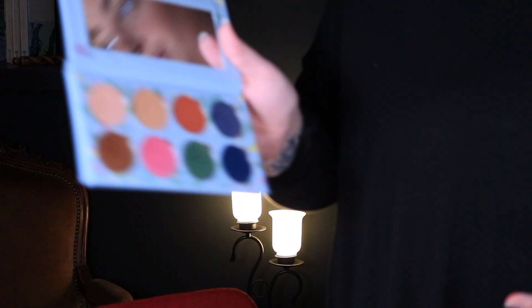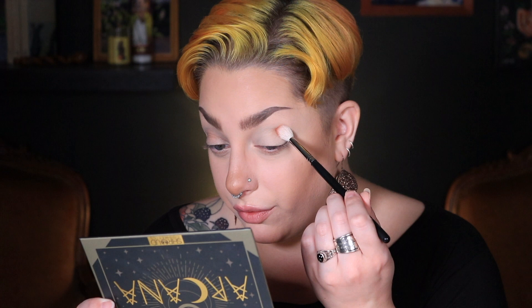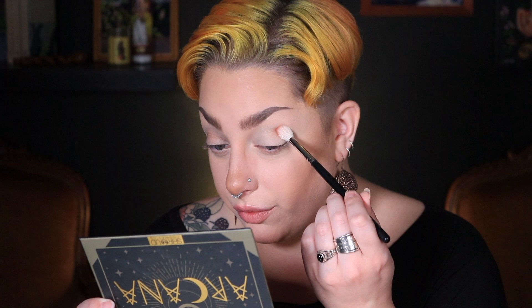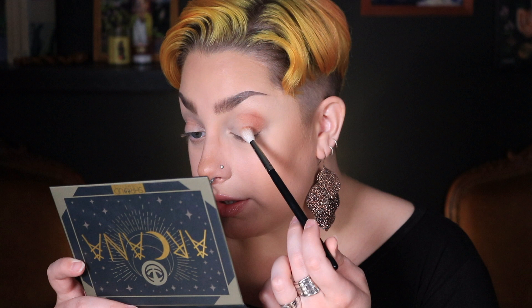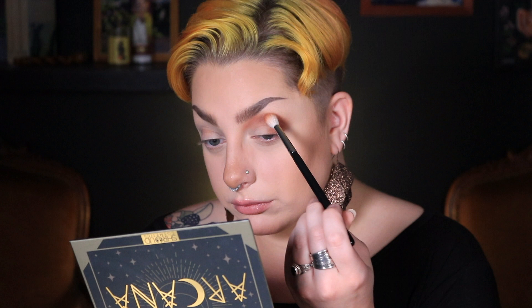I thought the shade Alter would go really well with this. We could use the Meadow palette — oh yeah, that's dead on. This is one of those looks that I'm not a hundred percent confident in myself to be able to execute properly, but I think it'll be fun to try. Let's start right away with Alter and just fluff it pretty much everywhere — I think this eyeshadow is also going to go directly onto my cheeks. I always love busting out the Arcana palette. I think Alter is one of my favorite shades in the palette, so I'm just taking that into the crease, really fluffing it into the inner third near the front of the brow.